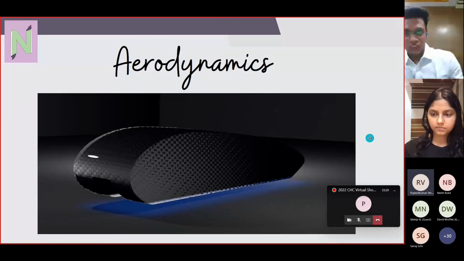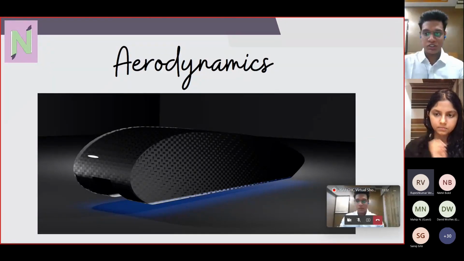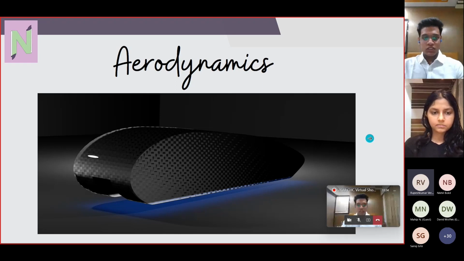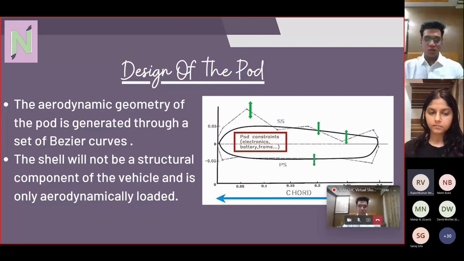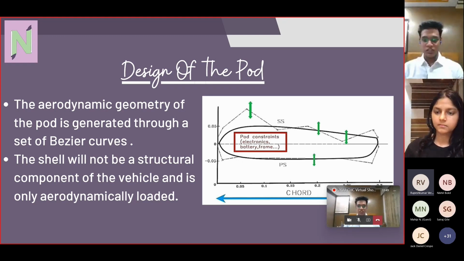Okay, so I will be presenting the aerodynamics domain. I'm Ayush Agarwal. Since our pod is capable of traveling at a speed of 150 kmph, there will be drag induced in the pod. Therefore, the role of the aerodynamics domain in our team is to reduce the aerodynamic drag induced in the pod by multiple iterations through simulation software.